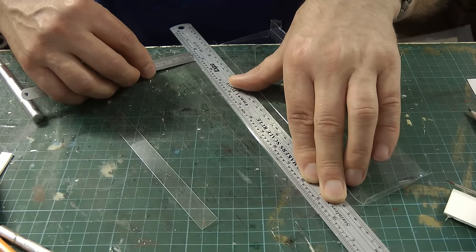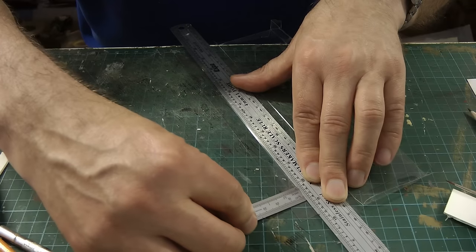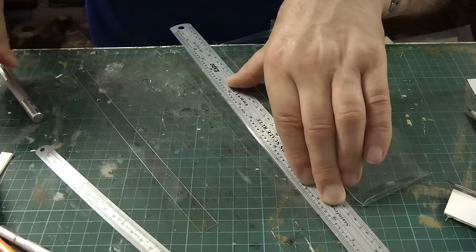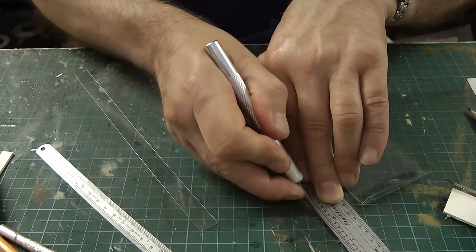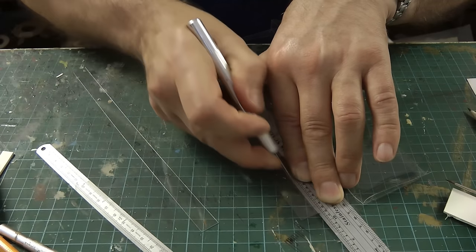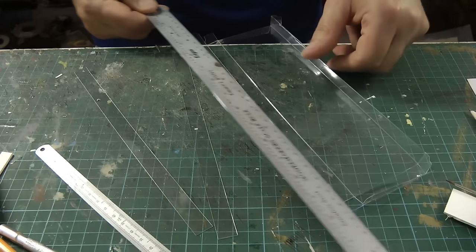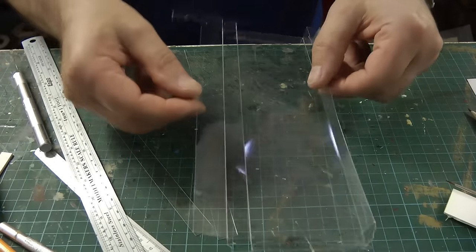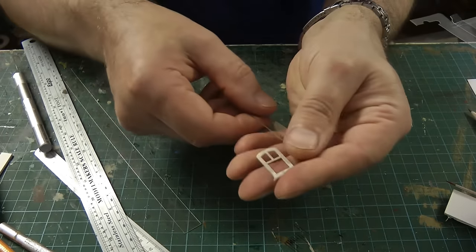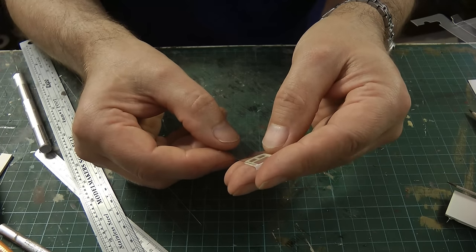So I measured the windows and they're 14 millimeters. So I'm cutting the glaze into 13 millimeter strips, which gives it that little bit of wiggle room, and then I'm going to cut the glazing down to suit the windows. I'm just using this old packaging that was left over from the signal. Very handy for doing this sort of thing. So as you can see, that's going to fit in there lovely.